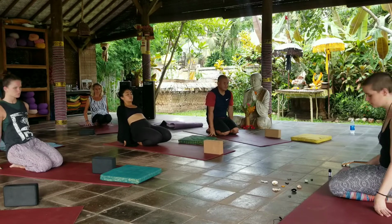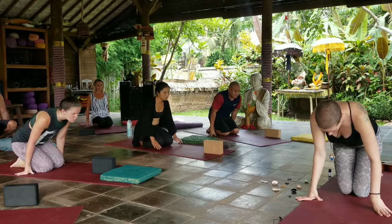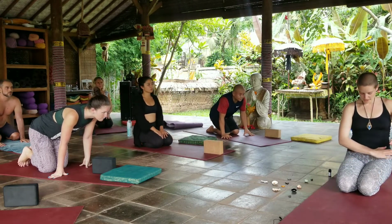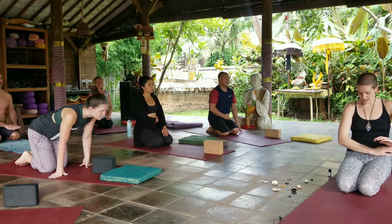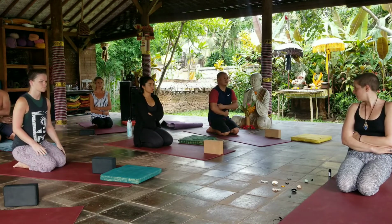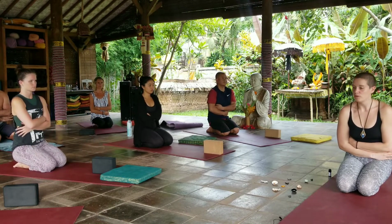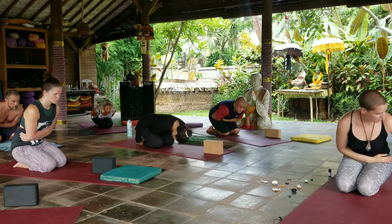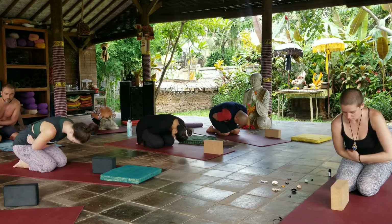And lean forward. Sit back over your heels. Take one arm under the navel, and one arm on the belly. From here you lean forward. You can let your head hang, or you can place the yoga block just under your forehead.